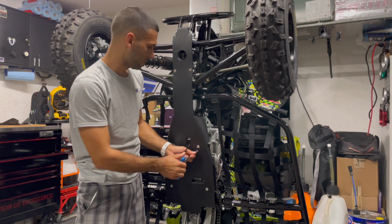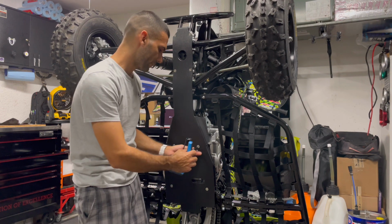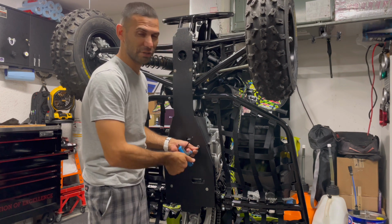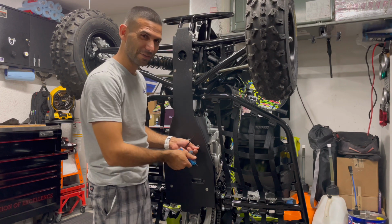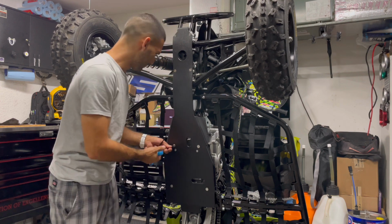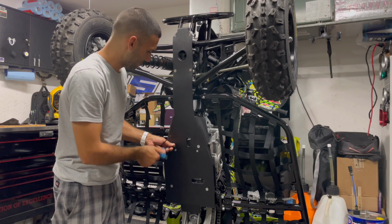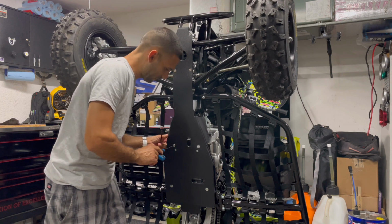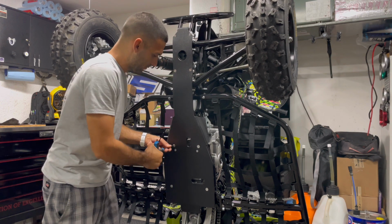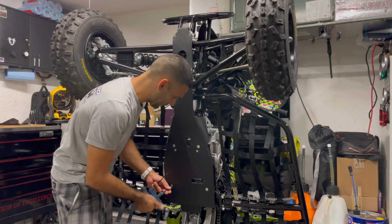And yeah, it's going on good. And you can actually see it stopping by hand. It's a piece of cake there. You don't have to go He-Man on the thing. But again, you do want it tight, because obviously it's hanging underneath the ATV, so you don't want it falling off, of course. And then, yeah, just keep on going. Everything's nice and tight. It's lining up. Snug. Yeah, there we go. That guy is coming through. Nice and tight. Very nice and tight.